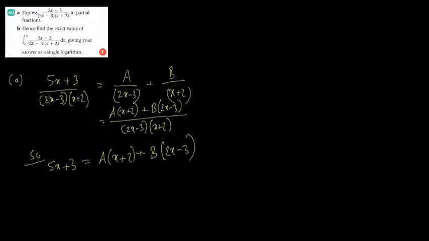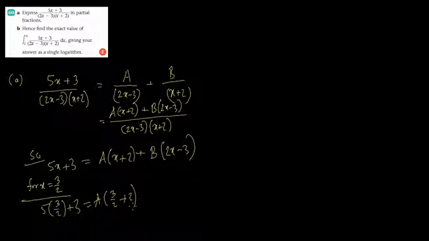So for this factor, the value of x, if we put 2x minus 3 equal to 0, it would be 3 by 2. So we put the value in both sides. For x equals 3 by 2, on the left hand side it would be 5 times 3 by 2 plus 3. On the right hand side, this would be 3 by 2 plus 2 plus, now since this 2x minus 3 I considered to be 0, if you put 3 by 2 it would be 3 minus 3, 0, so this is 0. Now we can find the value of a.